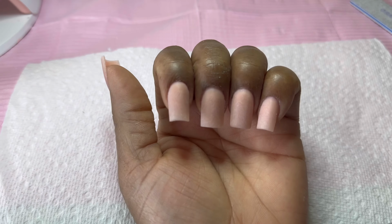Honestly, this is the best part of doing my nails. I enjoy doing this part, and it's not as easy as it seems. Fringe seems like such a simple set, but it's not easy to do. Honestly, most times I struggle, but fringe is my favorite design to do, and there are so many things you can do with it, not just basic fringe.